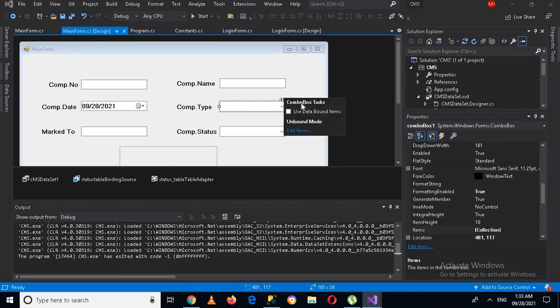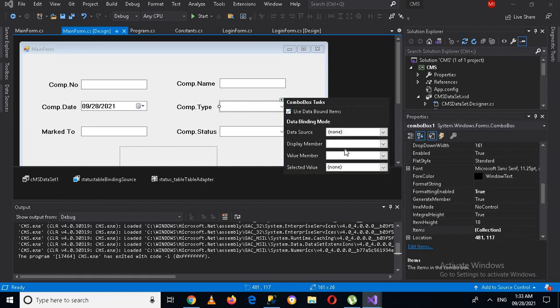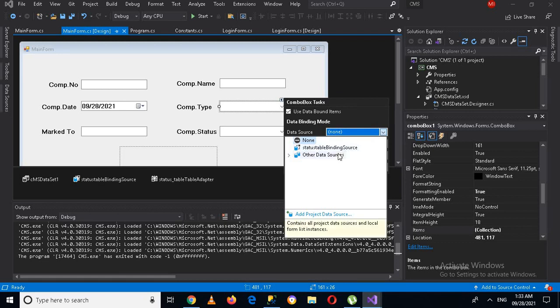Similarly we will do this with the other one, so I'll stop this, go to the top and select this one, and now this one. I'll use database, and other data source.